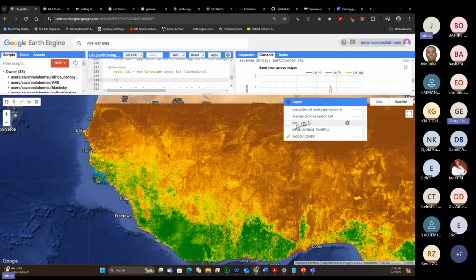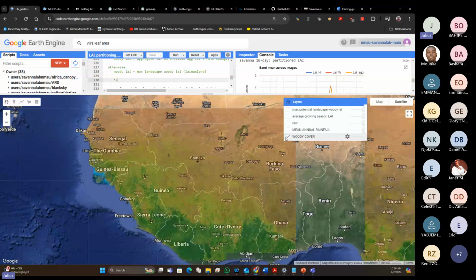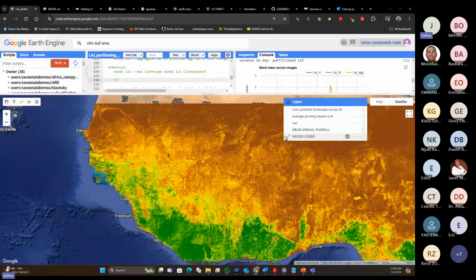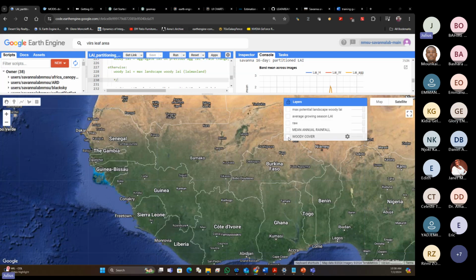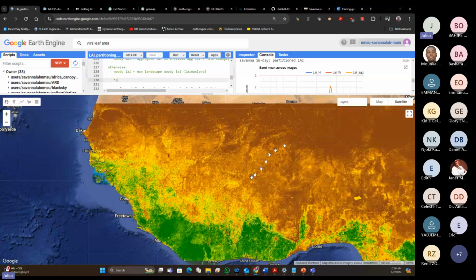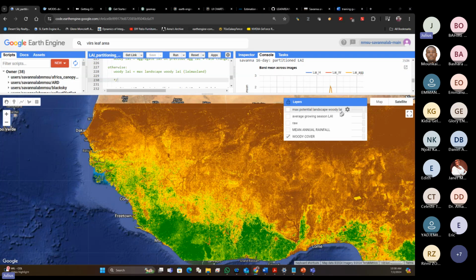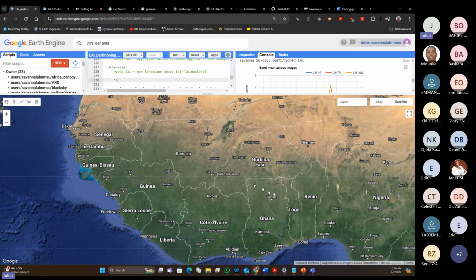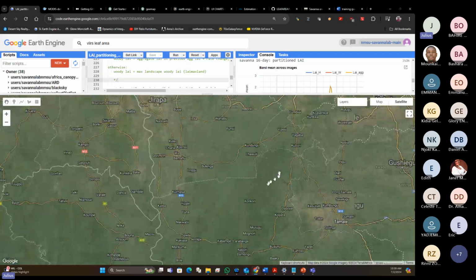Now, if the data you are seeing here is demonstrably, because if you compare the VCF data, especially the global forest cover data, you would find that when you get into savannas, there's basically nothing there. They say there is basically no tree cover. It's very next to zero. Our product, even this product, is substantially better, even though you may think. So let's point to, say, somewhere in northern Ghana, for example.